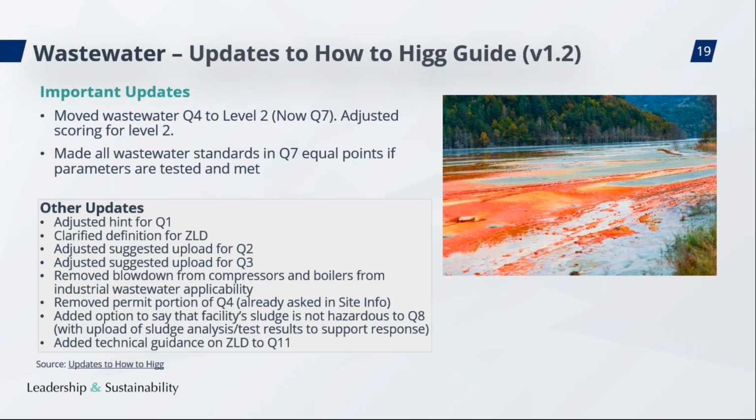And then in that same question, question 7, all wastewater standards now receive equal points if the parameters are tested and met. And you can see here also the list of a lot of different other updates. For example, also a clarified definition for zero liquid discharge. There was some confusion previously about what should count as zero liquid discharge, and that has now been clarified.